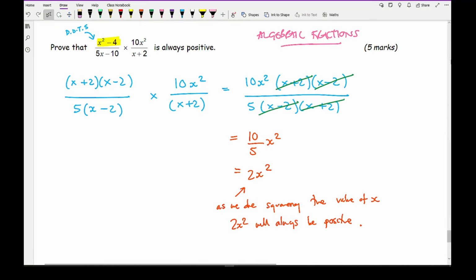Now I will put some practice questions in the description below along with their answers. If you get a proof question while you are revising this particular topic and you have absolutely no idea what to do, then do not be ashamed to have a look at the answers, have a look at the mark scheme to see how they've gone on to prove it.